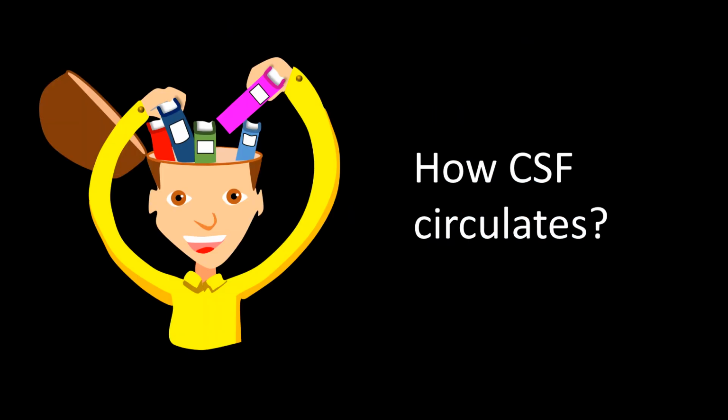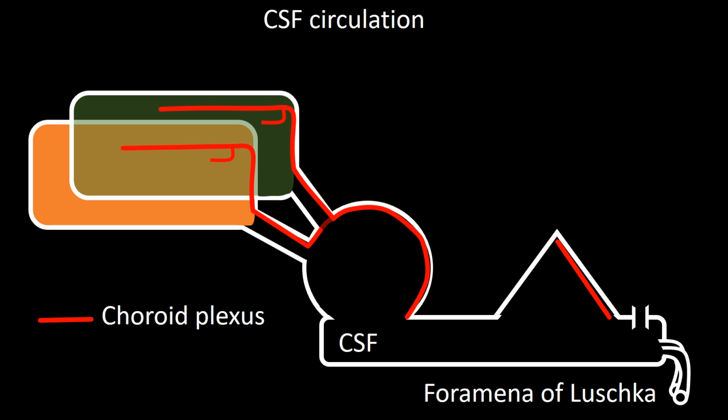In this video, we will only describe the classical explanation for CSF circulation. This issue will be discussed further in a video titled The Ventricular System Part 2. I have brought back the diagram I used to explain the location of the choroid plexus to tell you about CSF circulation. CSF is produced by the choroid plexus present at the locations previously indicated.